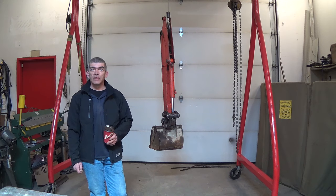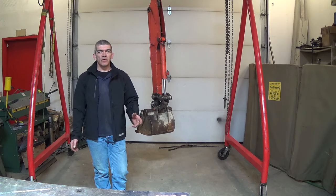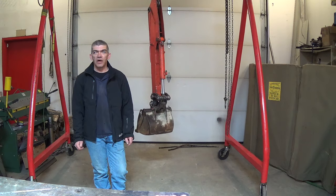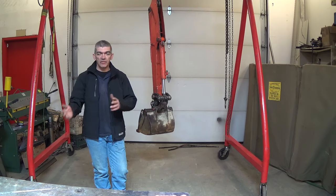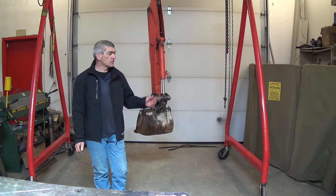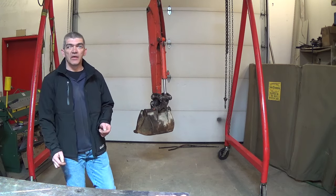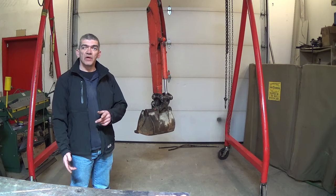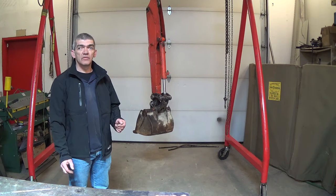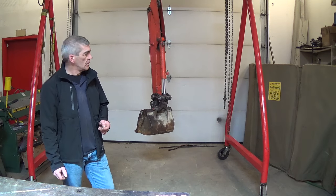So I figured it's time to do a little walkthrough around it. Being as I spend a lot of time here myself, I need a way to move around heavier objects, lift them on the table, whatever. So I decided to build myself a gantry crane. And between my own ideas and what Keith Henner shared with me regarding his, I came up with this unit. I'm going to take you through some of the details of it and why.